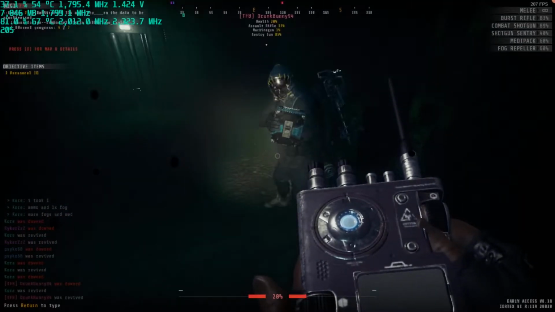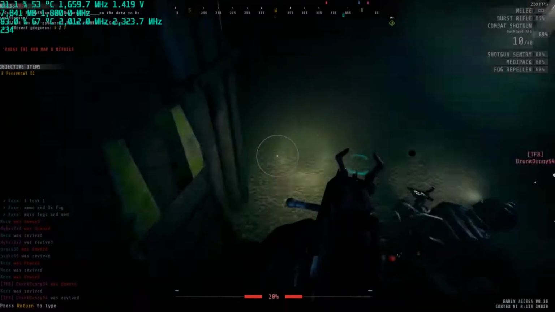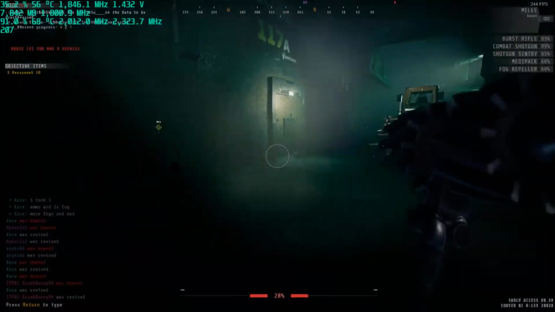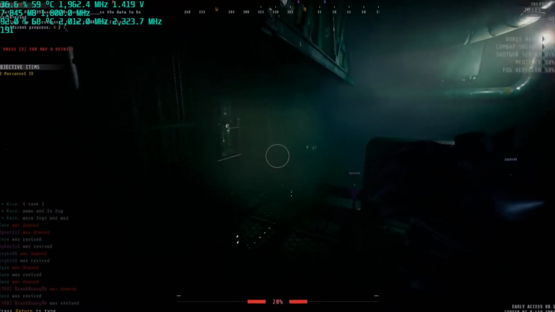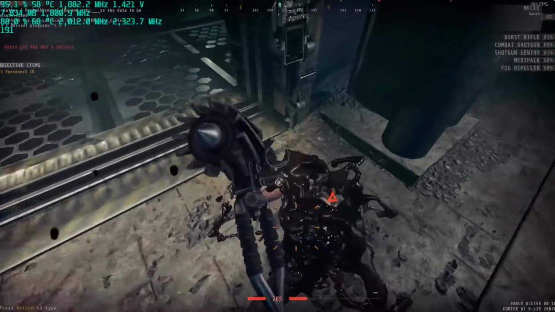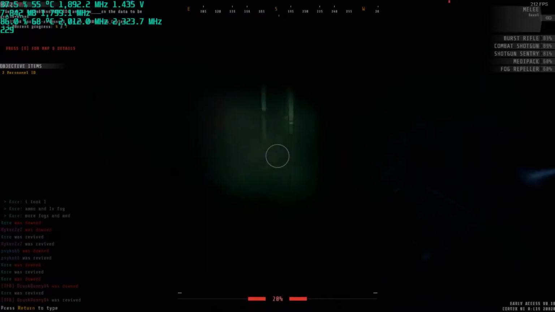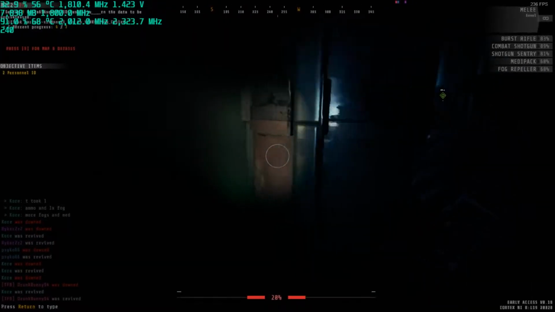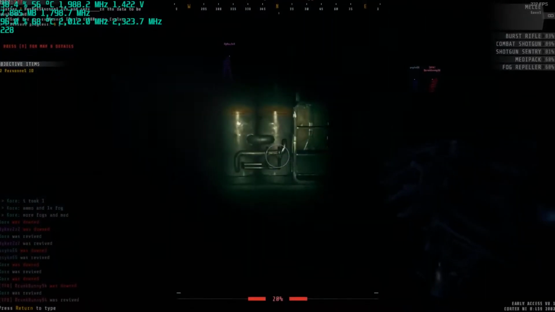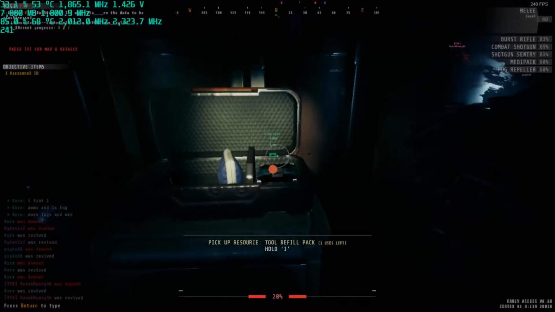Cool. Ah, fuck it. I'll give you both. Jump up and down at me. They spawned inside. I've got a 3x ammo pack, by the way. There should be one ammo pack 5x, two tool refills, and something else in here.